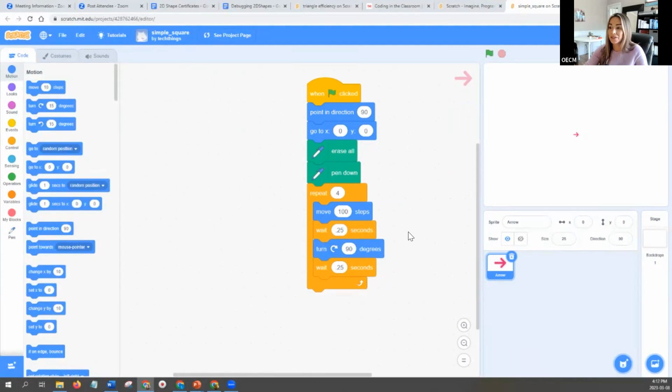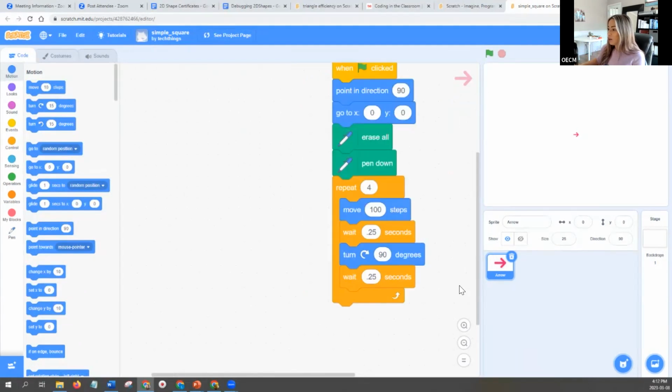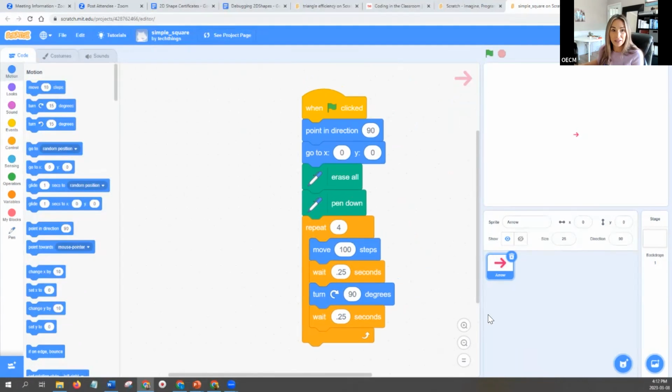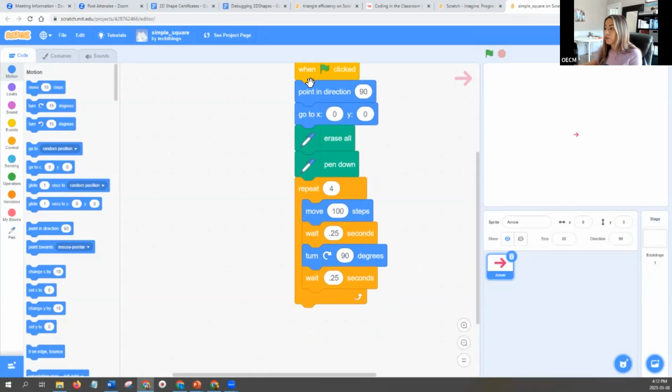I mean, a little bit of unplugged is okay, but get students doing the coding. So here's my square. You can see that I made my code a little bit bigger by clicking on this little plus thing on the bottom right-hand side of the code editing window. You can see the part at the top. So if I just click the green flag to run, you can see the square is drawn on my stage.